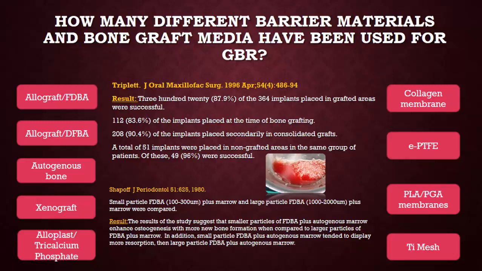Alloplast is not favorable unless we mix that graft with a growth factor like BMP or PRP or any other growth factor that helps in bone regeneration. Because the alloplast gives what we call dead bone. There is a very low percentage of live bone. So when we place the implant, this bone can resorb very fast under load, and also if we get peri-implantitis, this bone can be resorbed very easily.